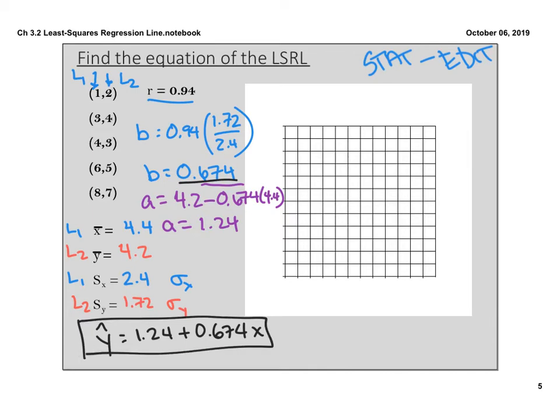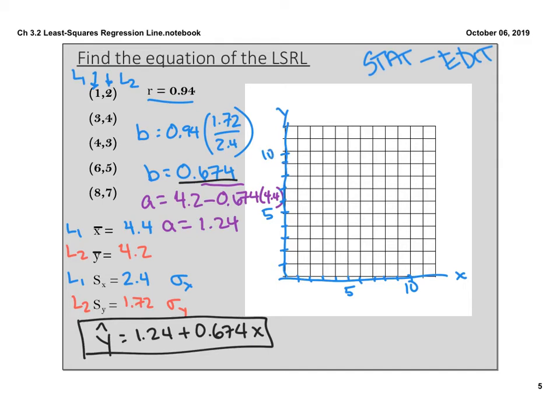If I was going to graph this, let me put my points on the coordinate plane. I'm going to say that I have quadrant 1 here. Here's my x, here's my y, and I'm just going to count by ones because I only need to go up to 8. So 1, 2, 3, 4, 5, 6, 7, 8, 9, 10. That would be 10 there. And I'll do the same for the y's because again, I only need to go up to 7. So 1, 2, 3, 4, 5, and 6, 7, 8, 9, 10.